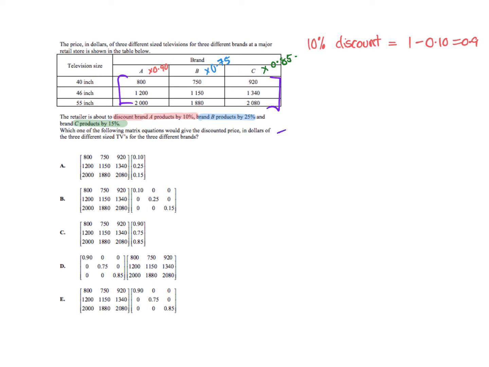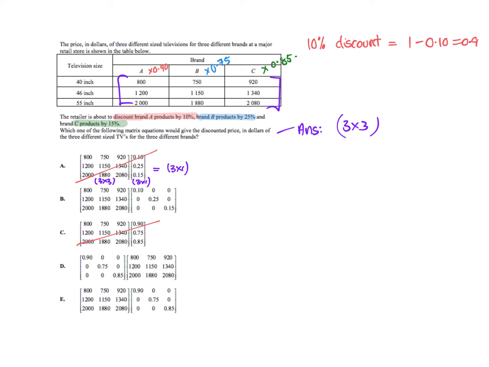So your answer wants to be a 3 by 3, doesn't it? Because you want the 3 brands, the 3 prices with their new pricing. So if you have a look here, we've got a 3 by 3 with a 3 by 1. What answer is that going to produce? A 3 by 1. So I'm going to say that's not the combination I want, and I'm going to get rid of the other one that looks like that as well. So you can see my only other options are all a 3 by 3. So we'll have a look at it.